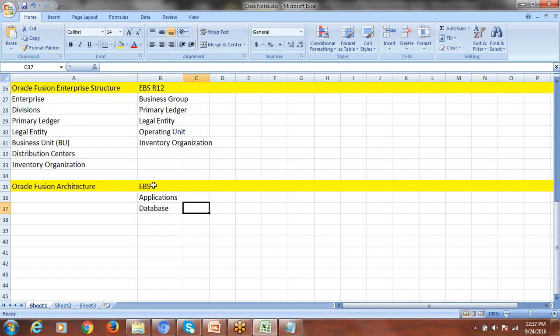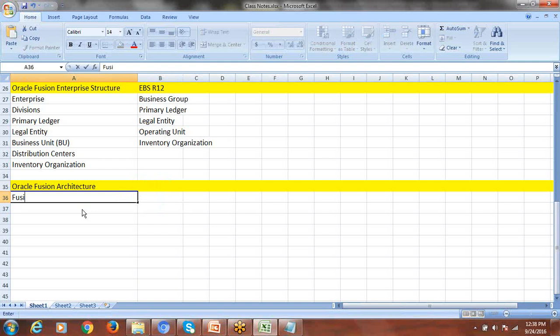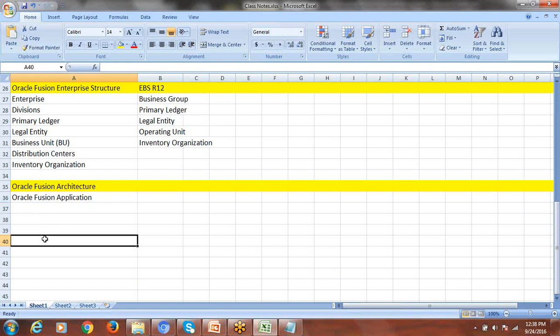But when you talk about Fusion architecture, it changes a lot. Here you can treat this as one layer: we'll have Oracle Fusion applications, and we'll have a database.